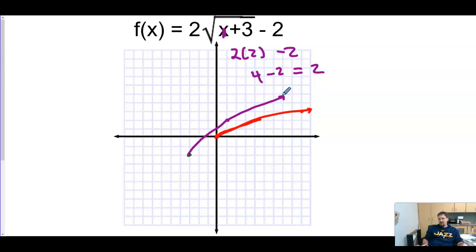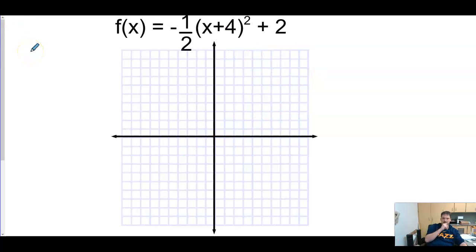And so that's just going to kind of stretch it. It makes it a little more steep, I guess I should say. It takes it from being flat, and then, since I times it by 2, it's going to stretch it up a little bit. So it's steeper. I'm sorry, I keep saying that backwards. See, this is kind of a flatter one. Here we get a little bit more steepness. So to be able to find another point, I would just plug in a number for your x to figure out where the next point on your graph is for this particular case.